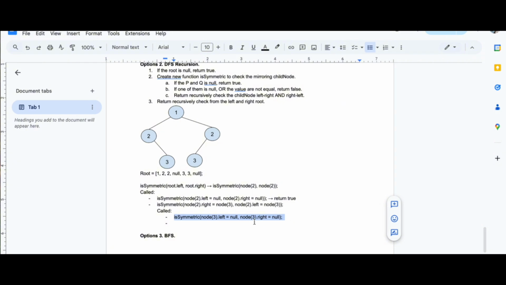I will just copy it. Both of them return true. So for this, it will return true. Overall, because all of them are true, we're gonna return true. That's it, right? Let's turn them into code.